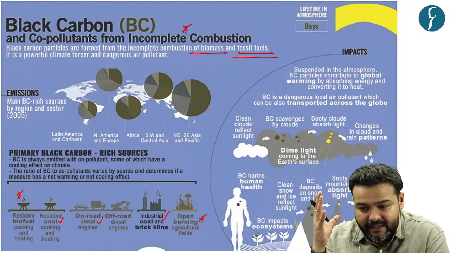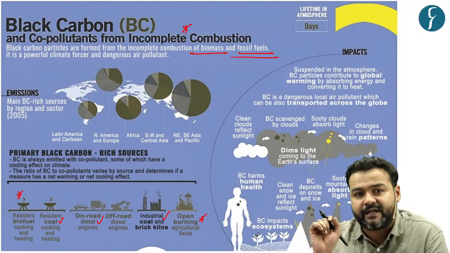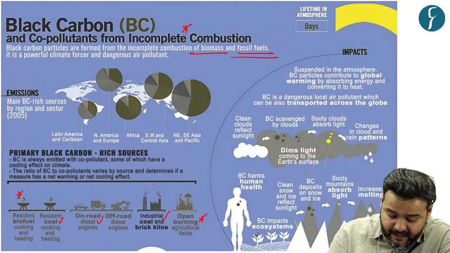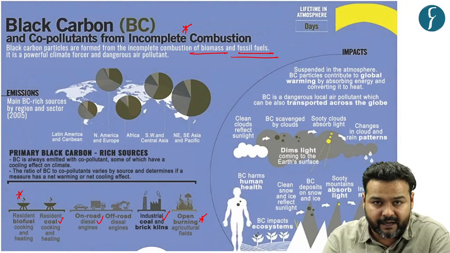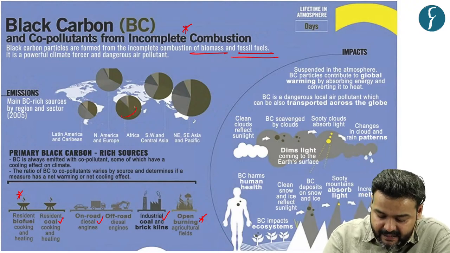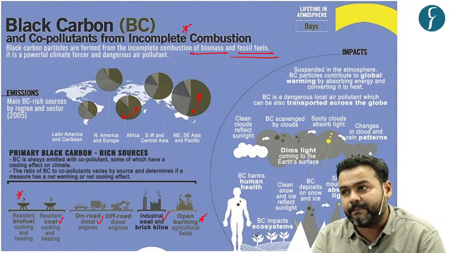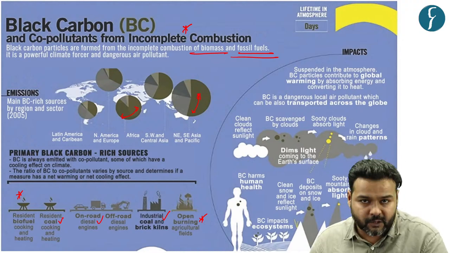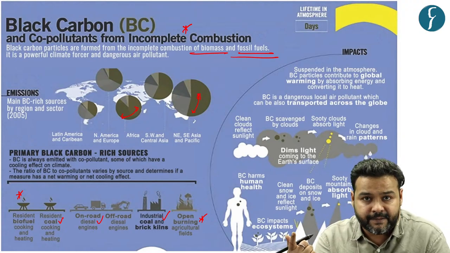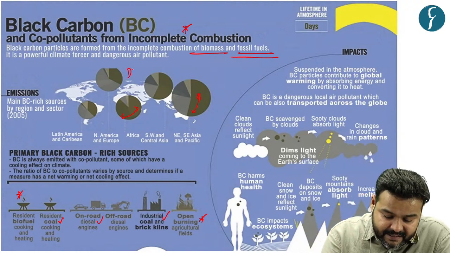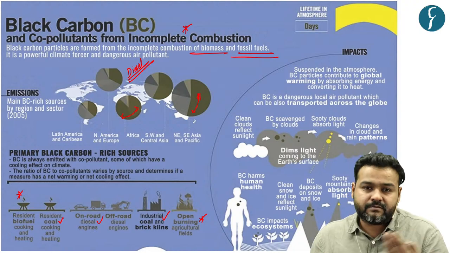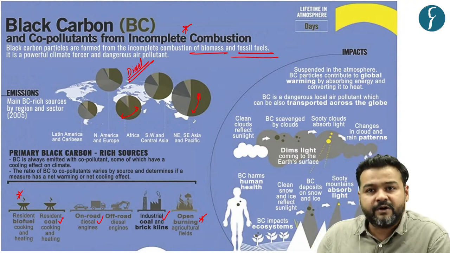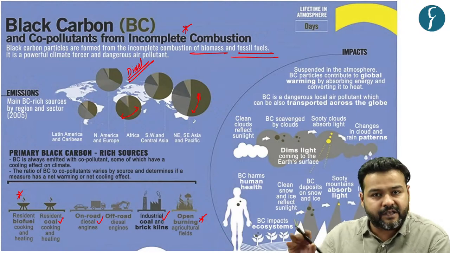the world. While in the countries in Asia and Africa the main source is residential biofuel and fossil fuel burning, because there they lack clean energy sources, mainly in Asia and Africa. So the major constituent is the burning of fossil fuel and biomass in the cooking process at home. While in developed countries, the major source is diesel, which is being used in vehicles. Okay, so because they have access to clean fuel. Now how is it dangerous? Understand it under 3 points basically.